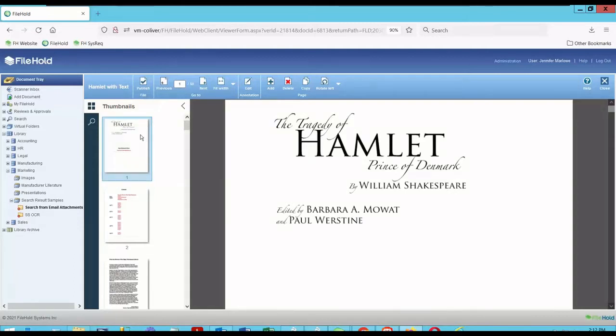But I can still preview this document. It's got my thumbnails like before. I do have the ability to add or delete pages. And then when I make those changes, I'd have to publish it as a new version. So any of those changes I make are kept within the viewer over here. So I can't actually save that moving forward. So that's our level 1 viewer.